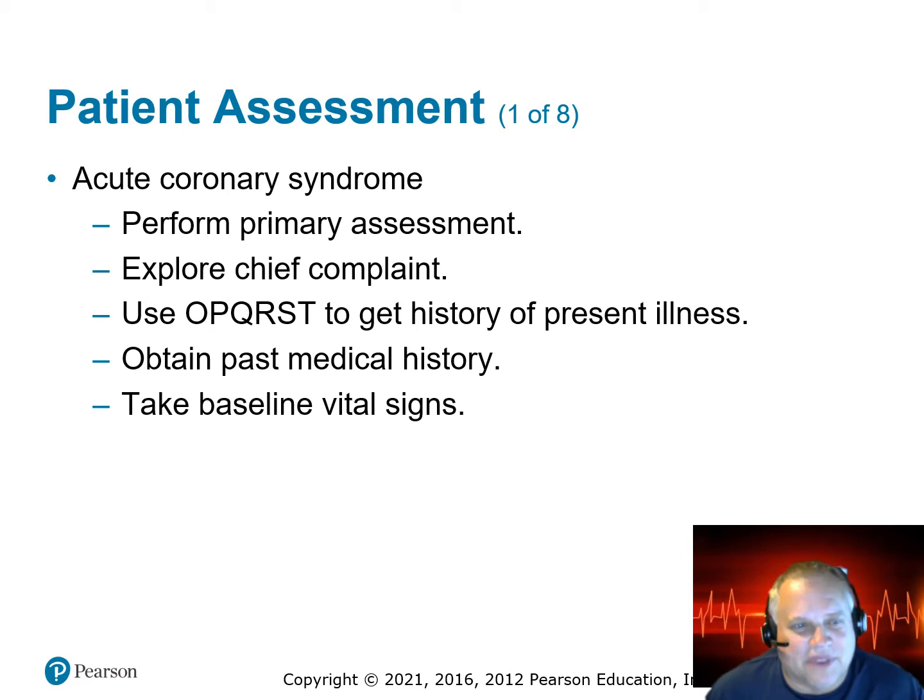All patients with any type of chest pain, you get your primary assessment, secure your ABCs, get the chief complaint of chest pain, chest discomfort, squeezing in the chest, whatever they want to call it. Do your OPQRST to get the history of the present illness, get your past medical history, your SAMPLE history, get some baseline vitals, and start moving them towards the hospital.